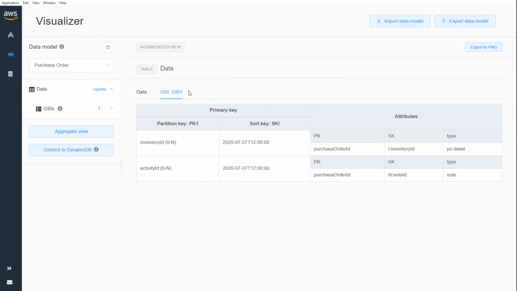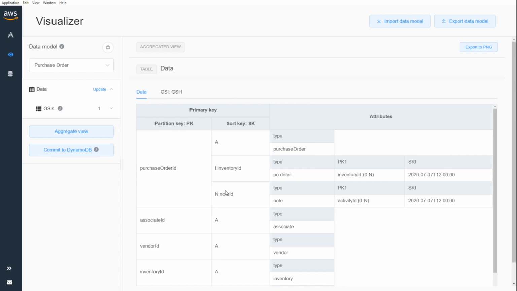Here's the workbench, and I just described this, GSI1 that has two partitions that we can see, and now we can look at the query by inventory ID, query by activity ID. Apologies for that. I left you on the schema view for a little bit too long there. And when we have the data, what I did was, again, I annotated the inventory items with a PK and an SK for the GSI.